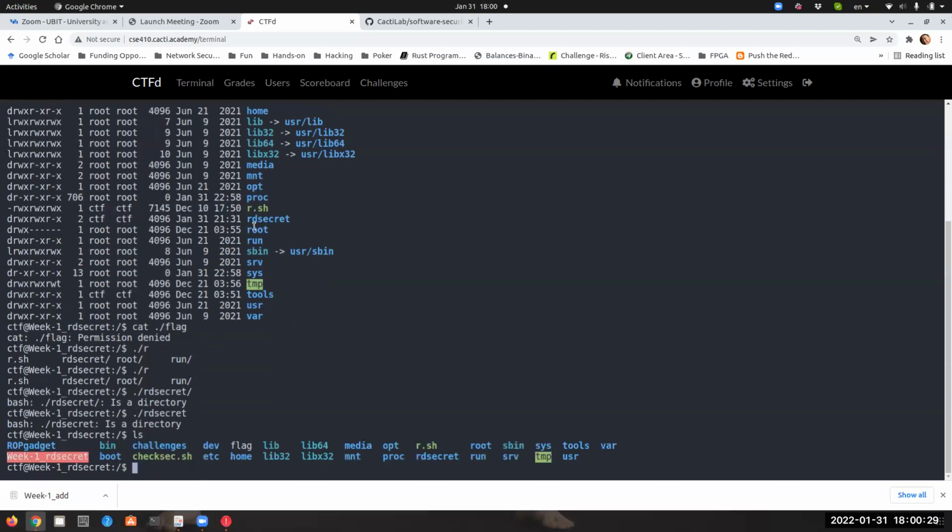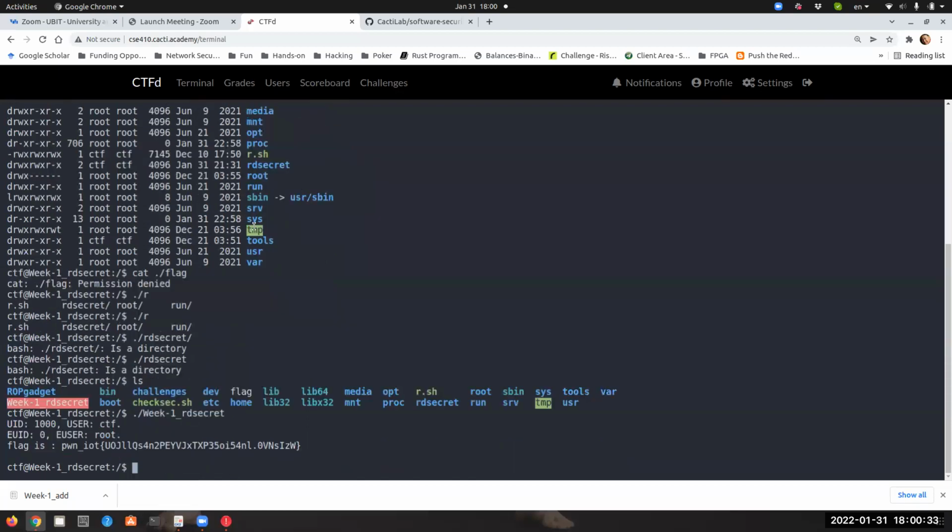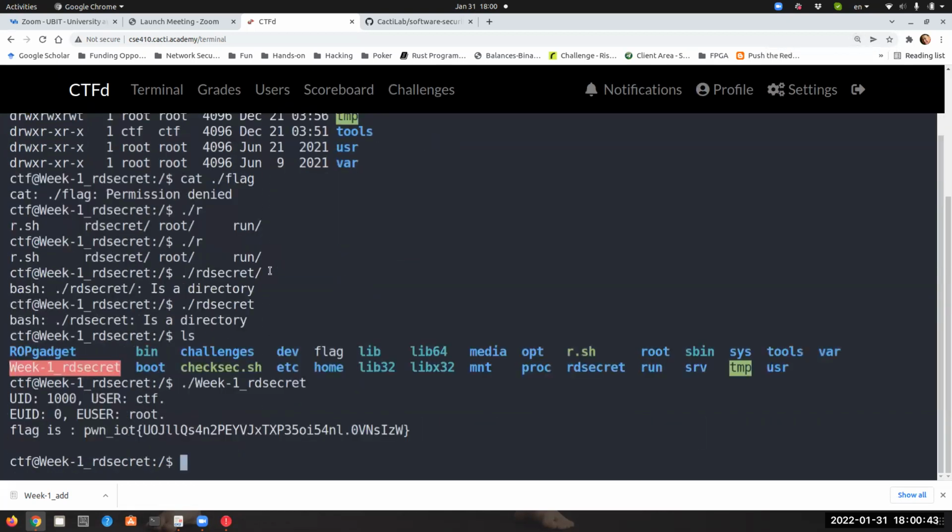It's called week 1 read secret. So you can see that when I run this program, read secret, it will print out the flag for you. The flag is dynamically generated. We created that feature.